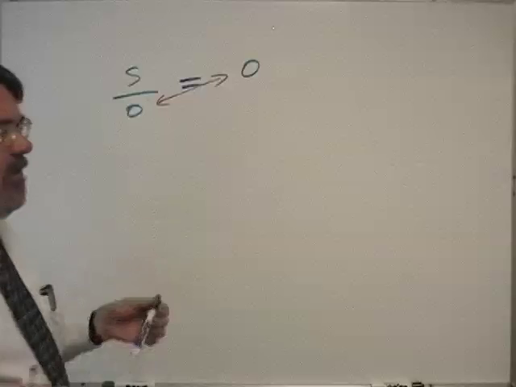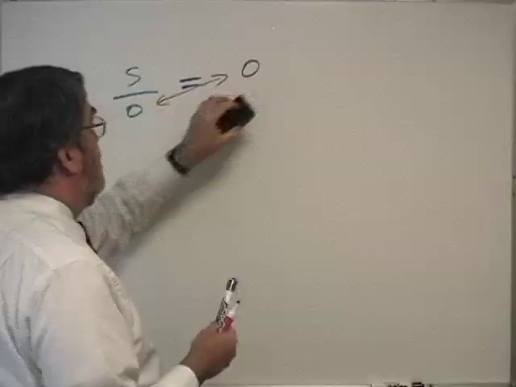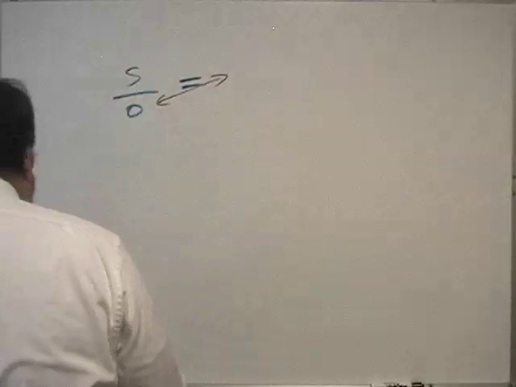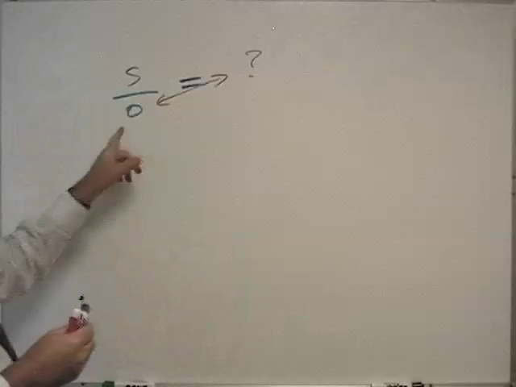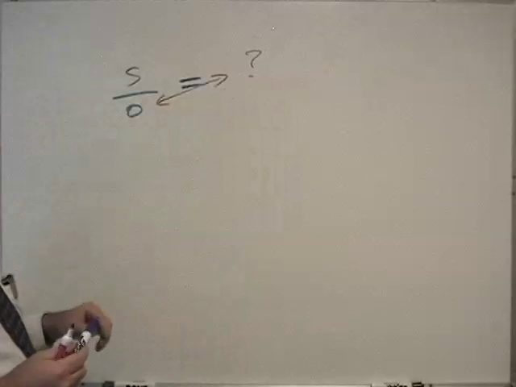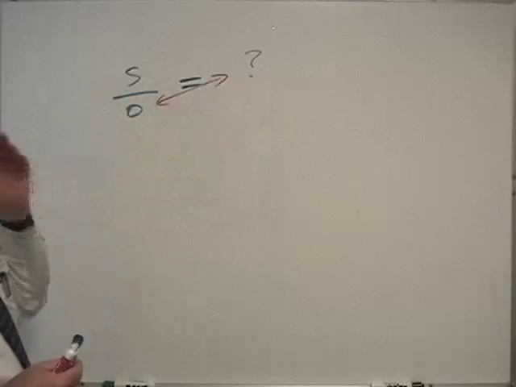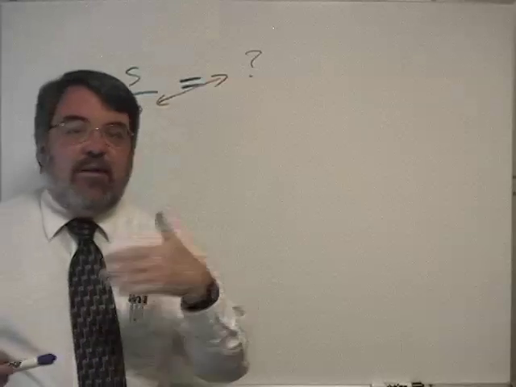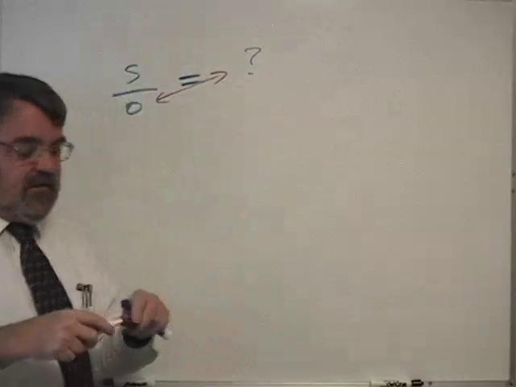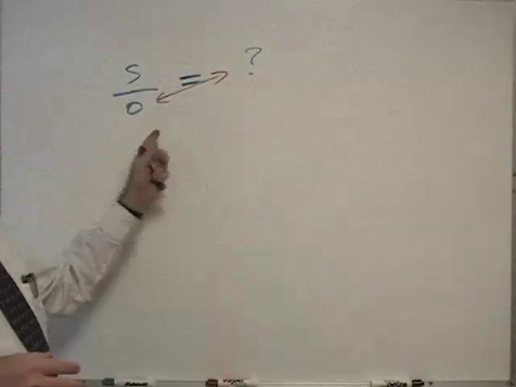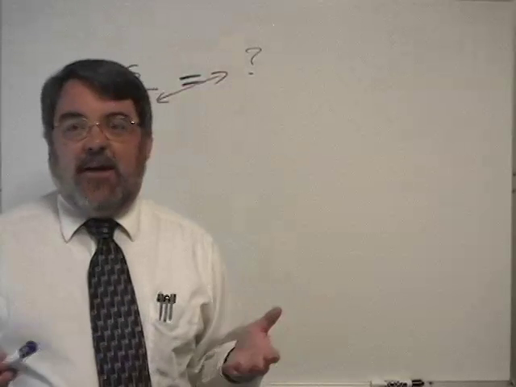And then you must say, well, what can we put here in order to make this work? And the answer is nothing fits there. Since 0 times a number is 0, there's nothing we can put here that would give us 5 in return. So 5 divided by 0, actually anything divided by 0 is going to be a problem. And books tend to call these undefined operations. So it's undefined or undefined operation.